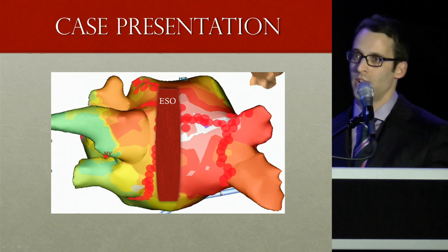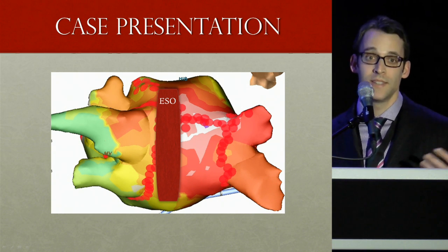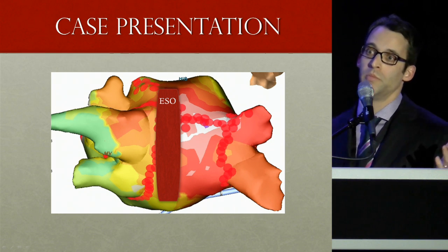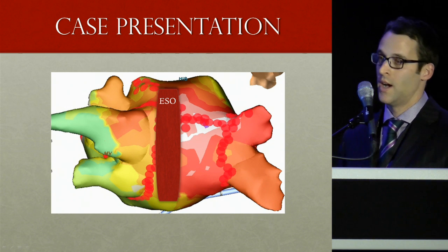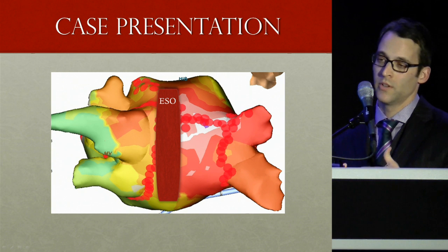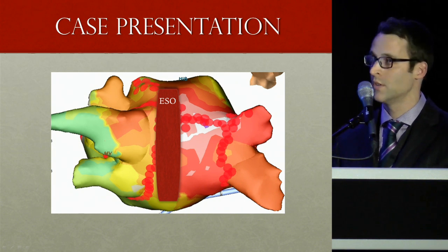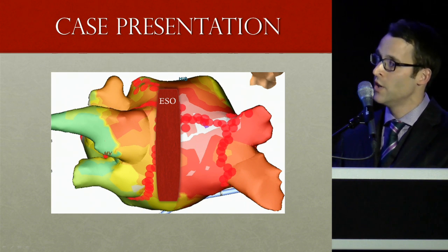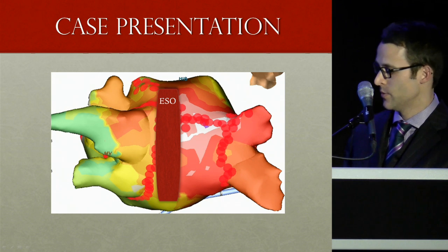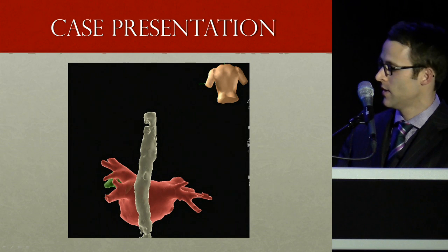So what happened was the following day, Dr. DeMayo brought him up to the OR, and while he was dissecting in that area, having not even begun ablating it, there was termination of the arrhythmia. So at that point, we were thinking, we're on to something, because we know manipulation of the heart can also terminate. We know there are bump ablations for bypass tracts if you're endocardial, but even epicardially with manipulation, you can get this, and it was exactly in this zone. We've had further patients with this, which for the sake of time I can't show you, but this was the slowing.